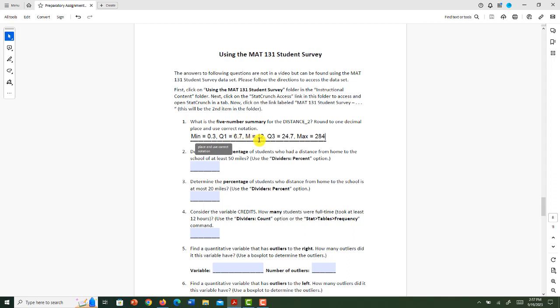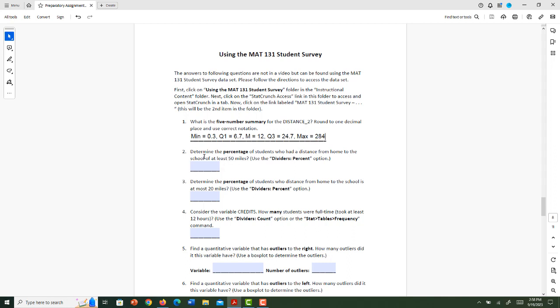The median is the 50th percentile, and that means 50% of the distances are less than or equal to 12 and 50% are more than 12. Q3 is the same as the 75th percentile, so 75% of the distances are less than or equal to 24.7 and 25% are more than 24.7 miles. And then the maximum value is 284. I'm sure that is an online student.